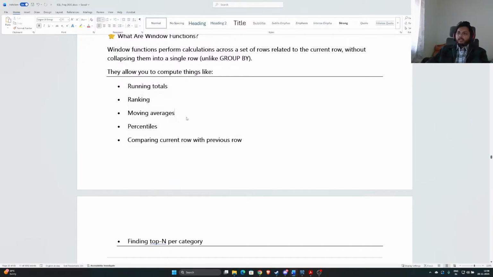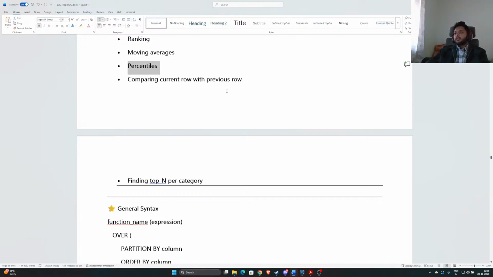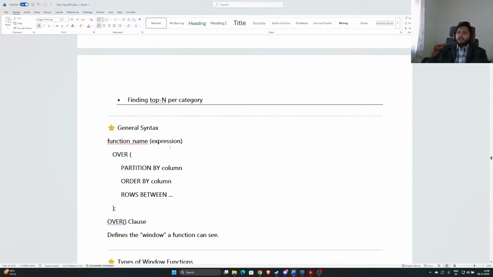Some of the things you can do with window functions are written here. So we can do running totals, ranking, moving averages, percentiles, comparing the current row with the previous row, and finding top n per category.